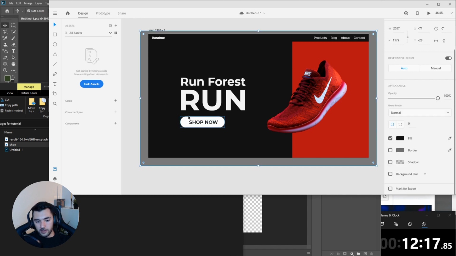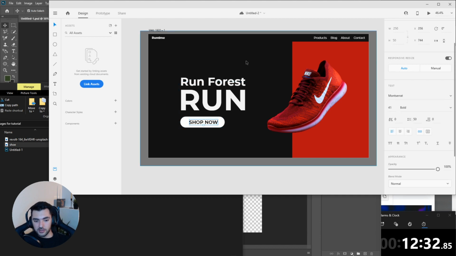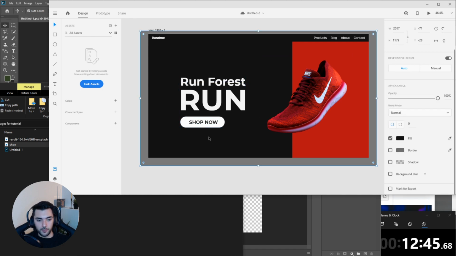Yeah, I really like the rounded corners for this. It could be like this also, but it would be too sharp. It could work for a design like this because we have other sharp angles, and you try to be consistent with your angles when you're designing. You don't want something to be very sharp and something to be round. But as the shoe is round here, and there's some roundness in the Nike and everything, we can use the round one here. I think that's gonna be the best.